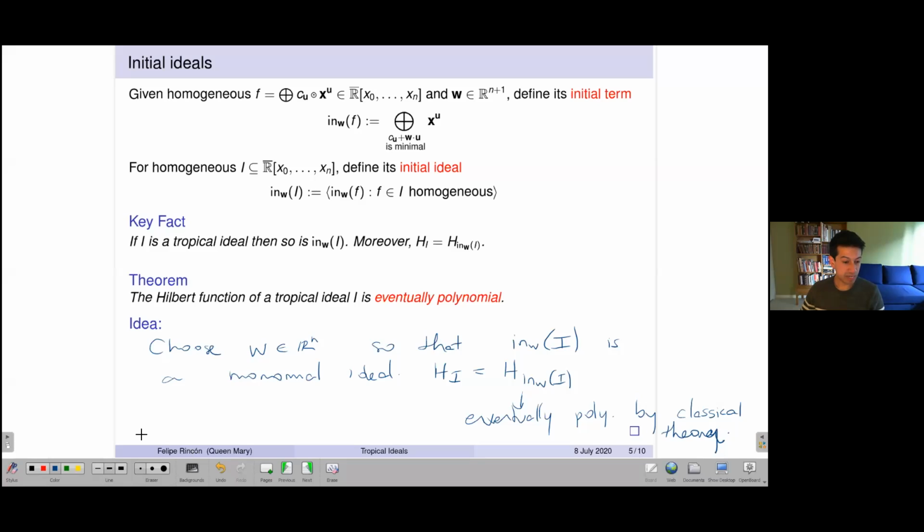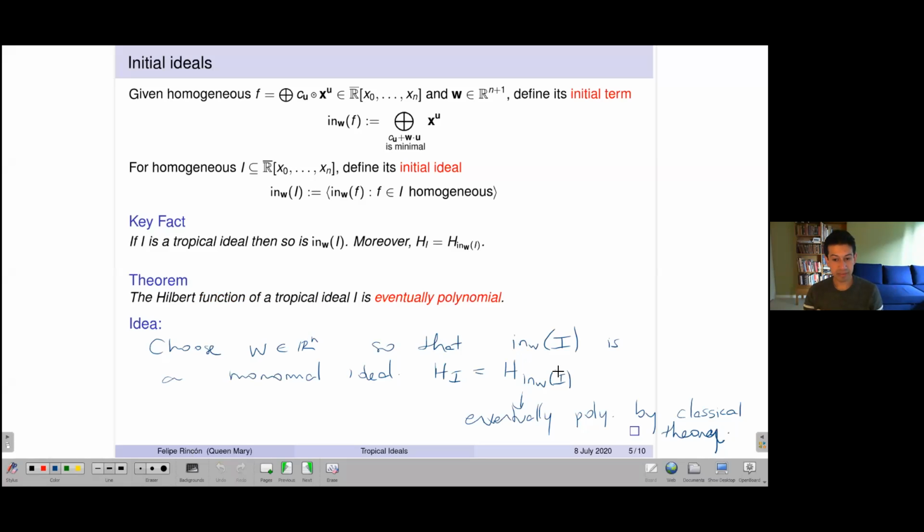Does it mean that it becomes realizable? Yes. So this degeneration is going to be realizable. Every monomial ideal is going to be realizable, but the original one is not. So here we might be taking a degeneration of a non-realizable tropical ideal into a realizable tropical ideal. That's right. Okay. And good.